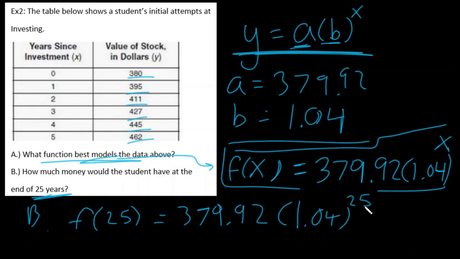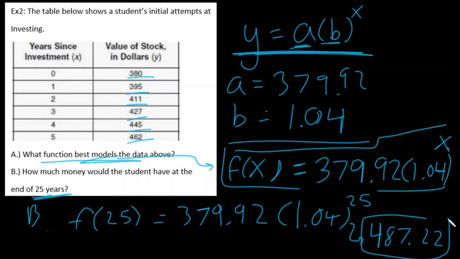Now this is something that you're going to have to use an online calculator for. And let me go ahead and use my calculator here, because I was able to take one of the nice fancy ones from the school. Okay. So just typing it all up, raising up to the 25th power, it looks like after 25 years, our student would have $487.22.